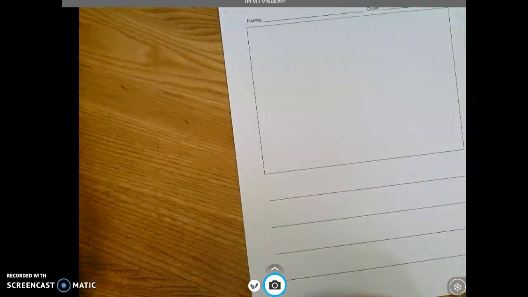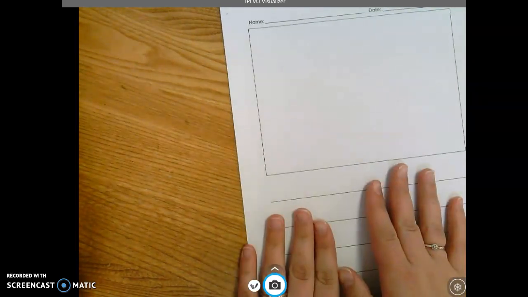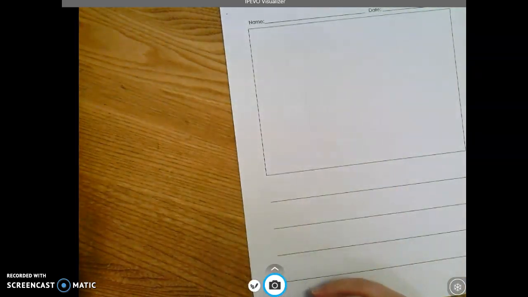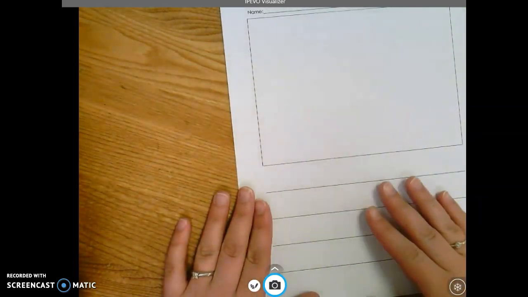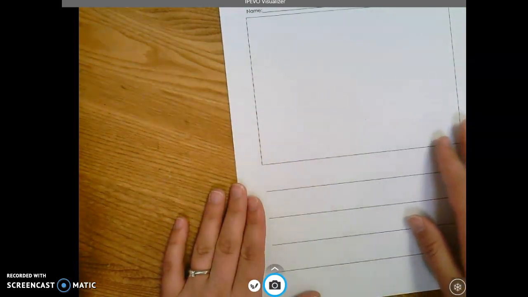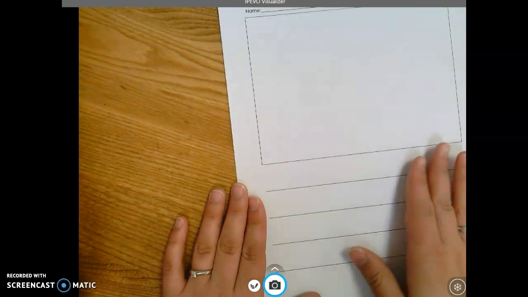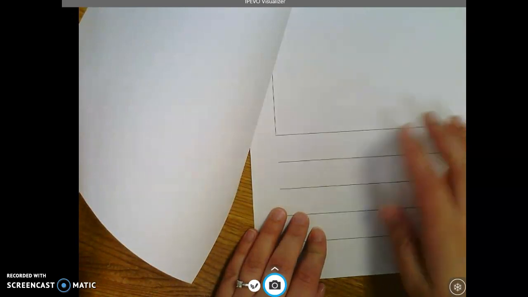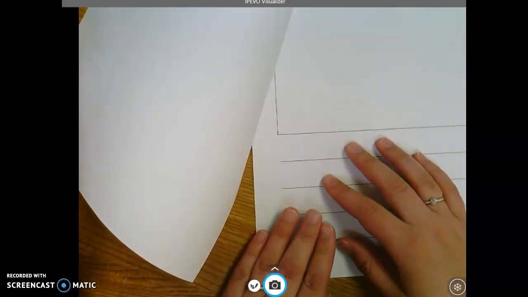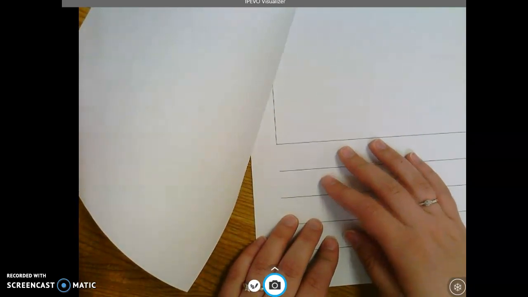So my favorite flavor of ice cream, I like vanilla ice cream, but not just plain. I really like to have Oreos in my vanilla ice cream. So if I were to touch and tell this fact, I might say, I really like vanilla ice cream. So on this page, I'm going to talk about vanilla ice cream. And then on this page, I'm going to talk about how I really like to have Oreos in my vanilla ice cream. I don't like it just plain. There needs to be something else in it, and Oreos are my favorite.